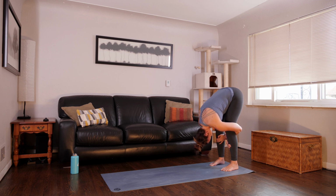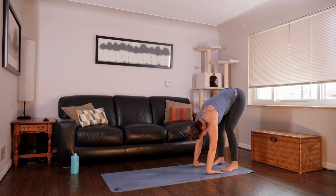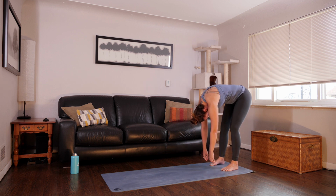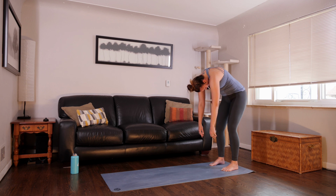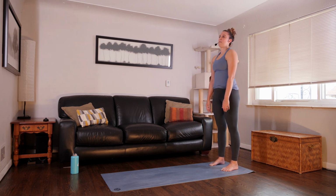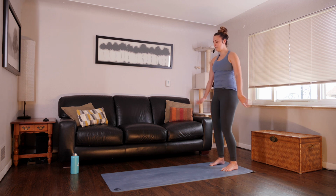Let your grip go, whatever it is. Bend through the knees a little bit more. And just take about 10 seconds to roll up. Okay. Shake it out.